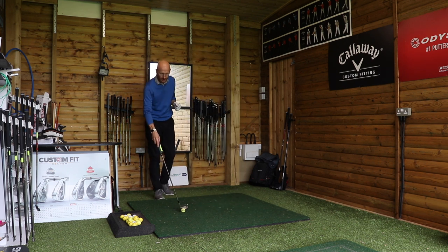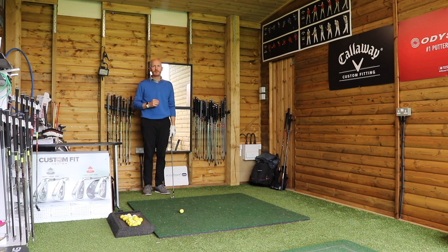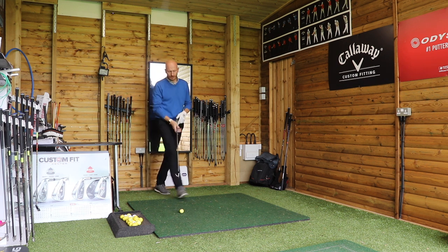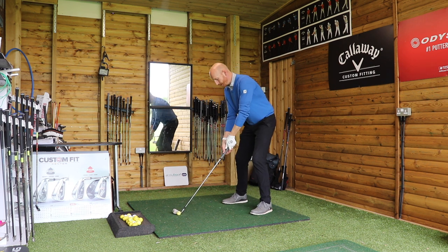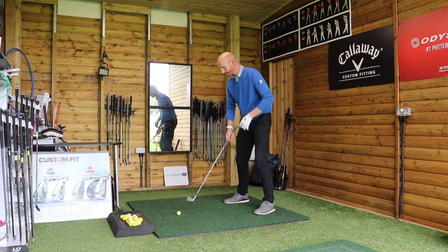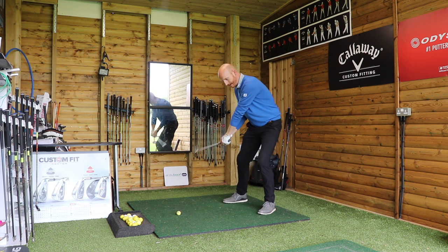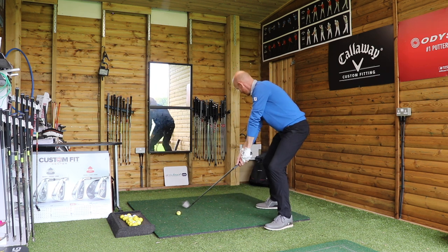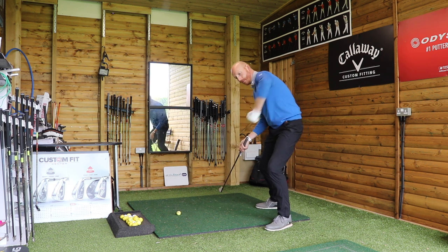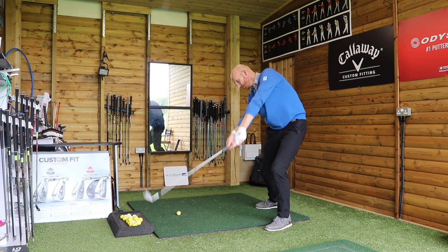So let's try and get rid of it. How do we get rid of it? Simple drill. We stand as far away from the golf ball as we possibly can get away with. This is too far away from the golf ball obviously, but what this is going to do is it's going to promote a position into impact and post impact where both arms are straight. If I'm here and I come down into impact, both arms are straight. I'm not pulling away from the golf ball. I can't afford to because I'll miss the ball. So I have to release the golf club through to a two-arm straight position.